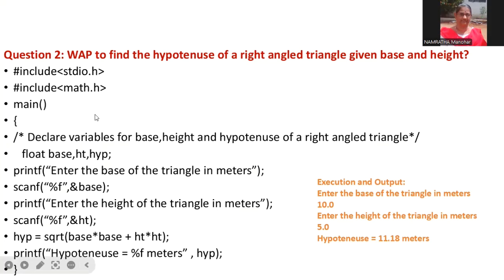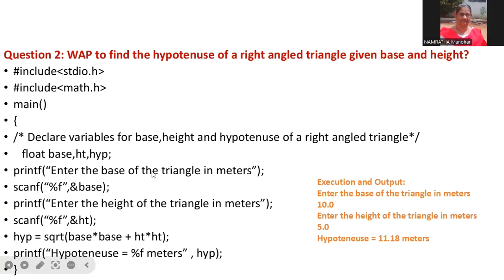So here I am declaring the variables. stdio.h, and math.h also I am including because I am using sqrt. Then declaring the variables for base, height and hypotenuse of the right angle triangle. So float base, height, hypotenuse.